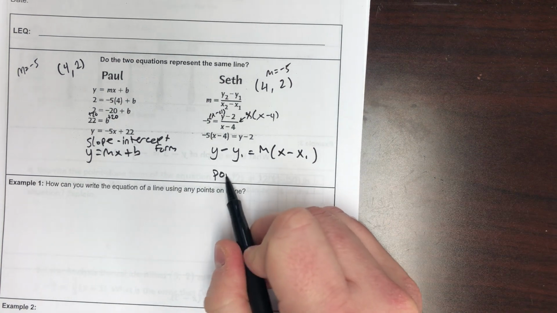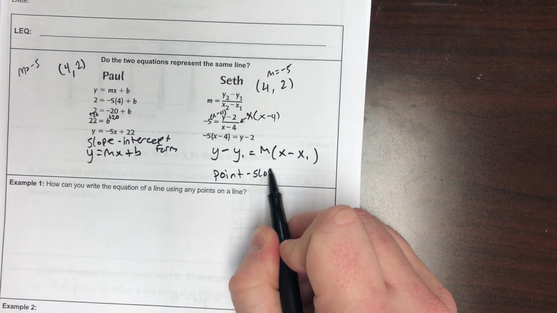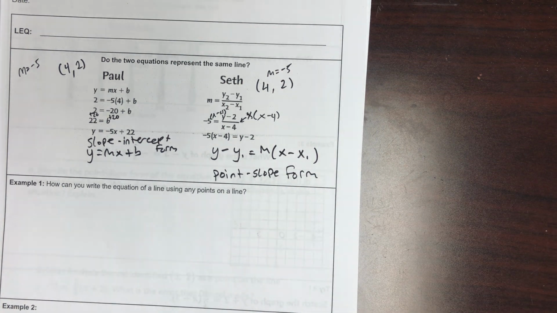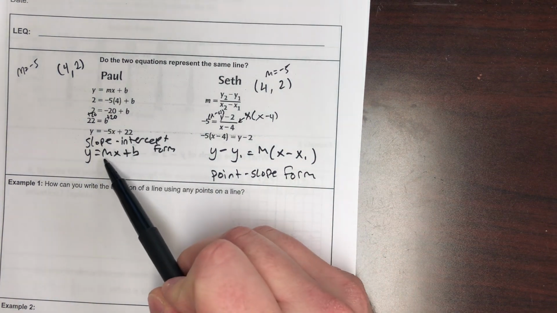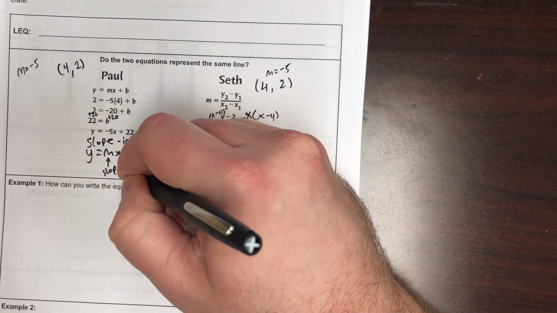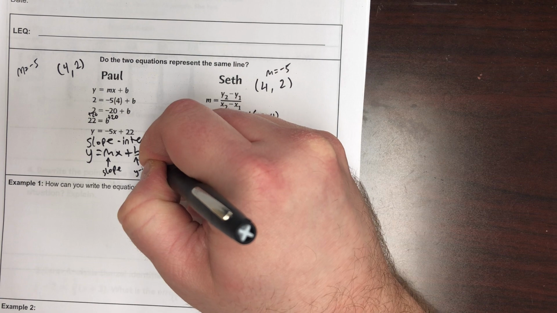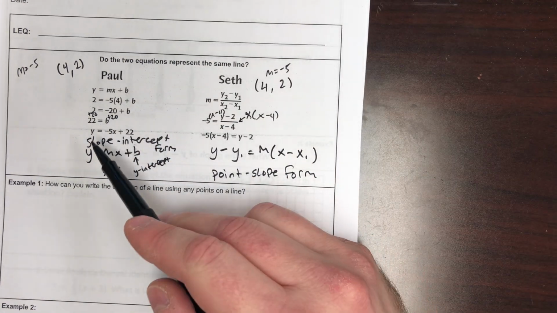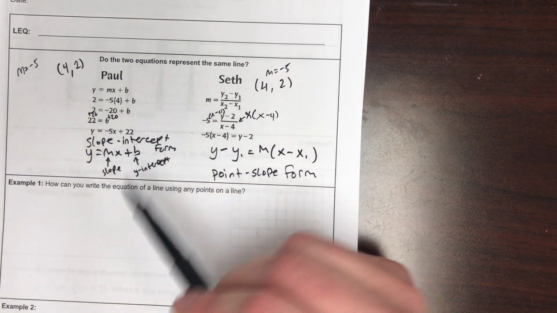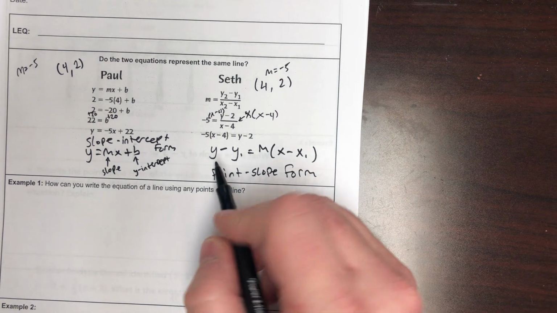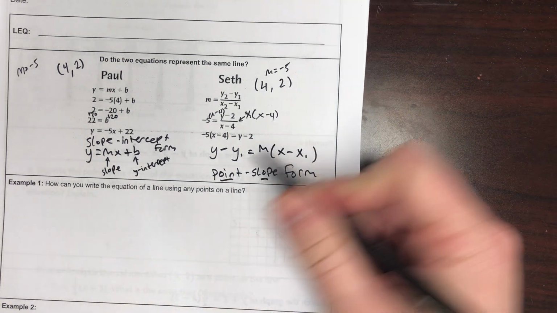So we call this one point slope form. And this gets into the super creative ways that mathematicians name things. This was called slope intercept form because it had the slope and the intercept. So like the only thing it's missing is y-intercept. If only this was called like the slopey intercept or something with a little y in there. But this one's called point slope form. Guess why? If we know a point and we know a slope, we're able to write it in this form.